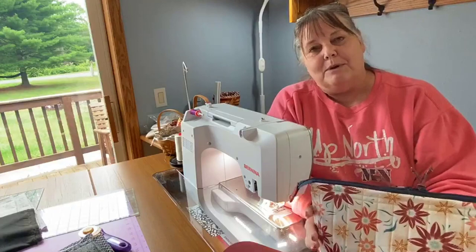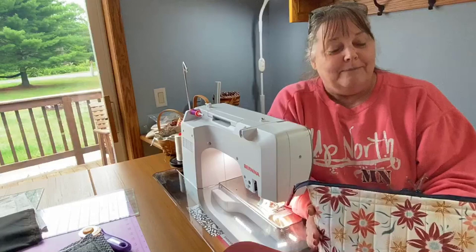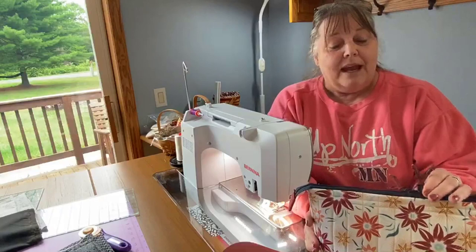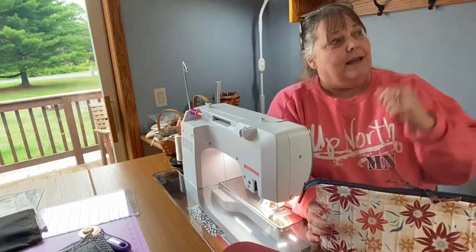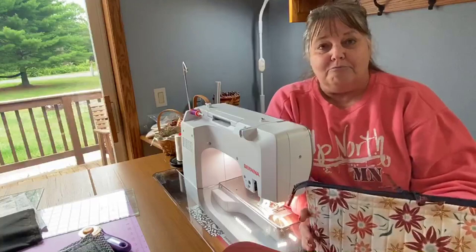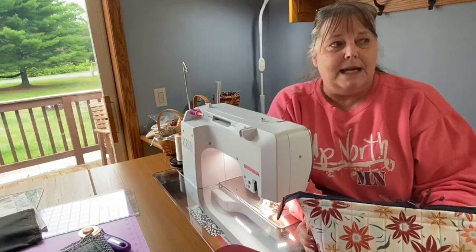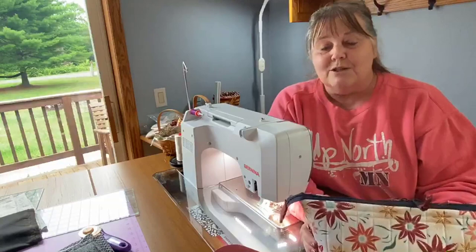So needless to say, you know how you get frustrated when things like that happen? I was rushing and trying to get it done. My husband was waiting patiently for me to get the quilting quickie done so we could leave on vacation. And at that point I decided, okay, I'm just gonna finish it up at the cabin. So here I am, no makeup, hair. Actually we went swimming this morning, so I have not taken a shower yet. However, this was the opportune time for me to tape this because the rest of the crew went out on the dirt trails, on the side-by-sides, and some of them went golfing and mini golfing.